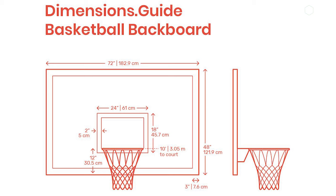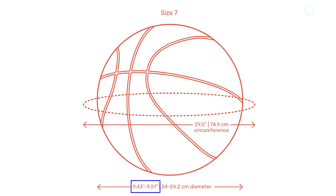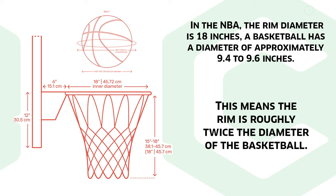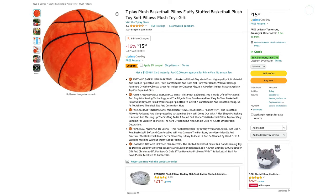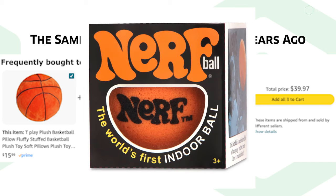For our project, let's begin with the basics of a hoop. You're never bound by these constraints, but they can be a good guide. An NBA rim, 18 inches in diameter, the ball 9.5 or so. This is approximately 2:1. So you want to base your hoop project around the size of the ball you've selected. I was working with a 6-inch plush. If I were to do it again, I would start with this ball and see how it goes. You can't dribble a plush, but then again, you couldn't dribble that little Nerf ball anyhow.